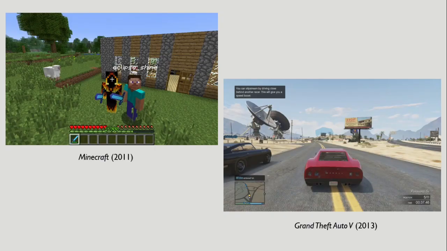So, here are a few examples of some video games you might be familiar with. Minecraft from 2011 on the left, and Grand Theft Auto 5 on the right. As you can see, these games were released pretty close to each other, and the visuals are very different. Minecraft is a little bit more of an animation style, while Grand Theft Auto is a lot more realistic. So despite coming out around the same time, you can see the different art styles we might see video games in, anything from mega realistic to a little bit more of an animation type style.